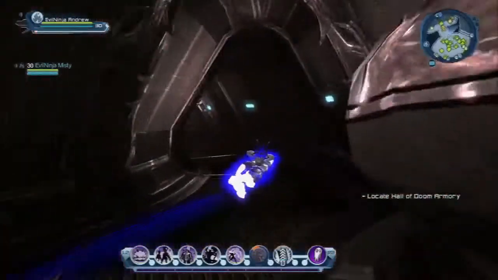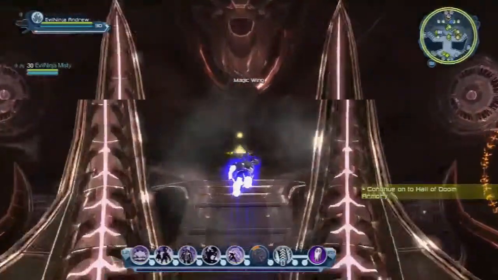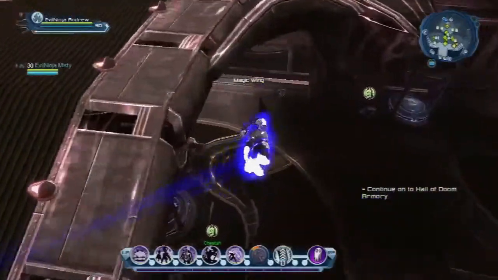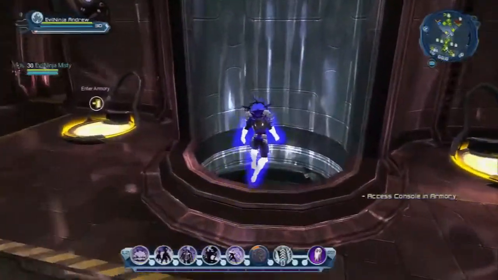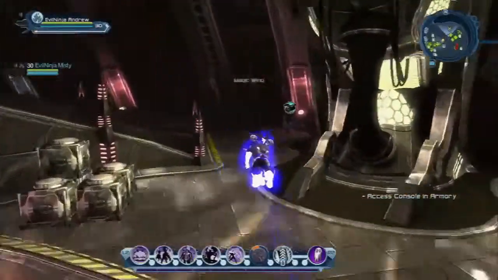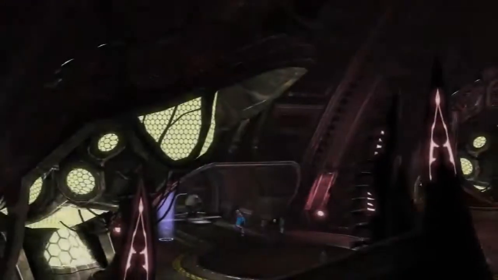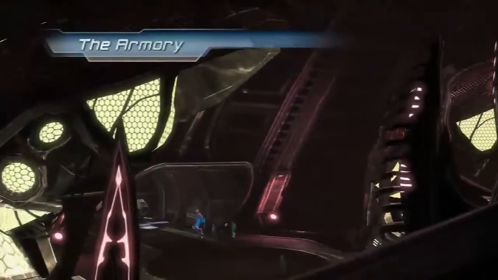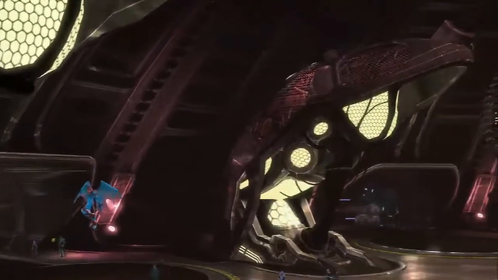Let's go to the Armory. Armory, that's right. And remember, that's in the Magic Wing. It just kind of gives you that cinematic overview, unfortunately in complete silence.